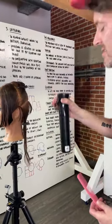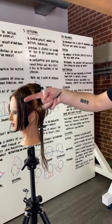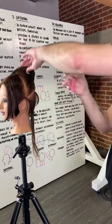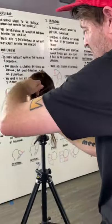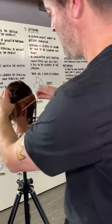So I'm just going to continue in the same manner now. Everything's going to be brought down onto that spot, just like I brought everything down onto that spot in the front, just like I did on the previous side. So I'm not changing anything as far as the integrity of the haircut. I'm just changing the process as far as where we start the haircut and where we finish it. Same exact stuff going on.